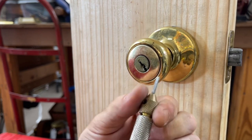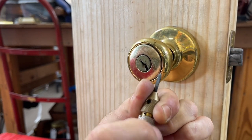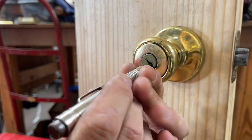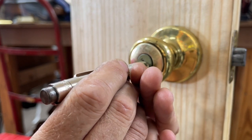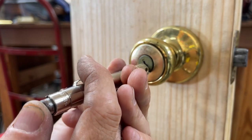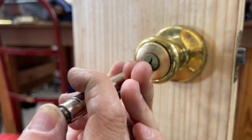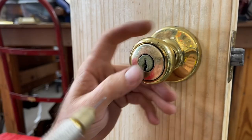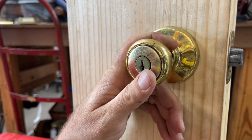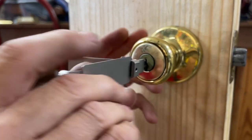All right, so we're going to try this. There's that point. There's that point. I don't feel comfortable with that being that strong, but I guess that's what this thing's made for. Get it in there centered, and let's move it right about there to about 10:45. Oh, come on! I'm not real fond of this guy. I don't know why. I guess I'm not used to it yet, but once again, we've got a spin fail, so I'm going to go ahead and Lishi it.